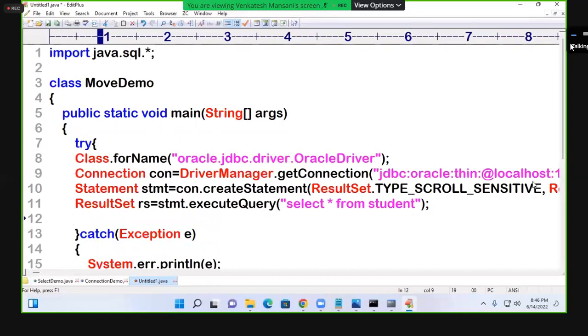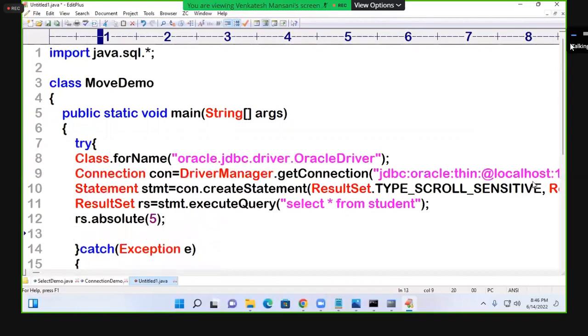Here we can write rs.absolute(5). It moves to the fifth record. You can print System.out.println(rs.getInt(...)). Column number you can write, column name also you can write, roll number.